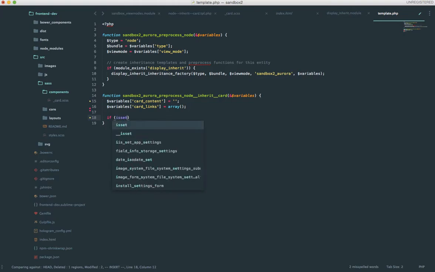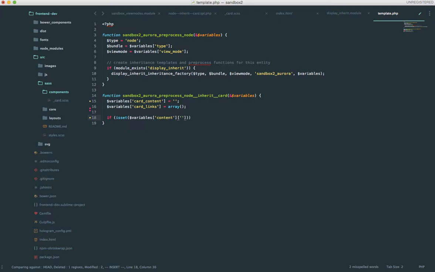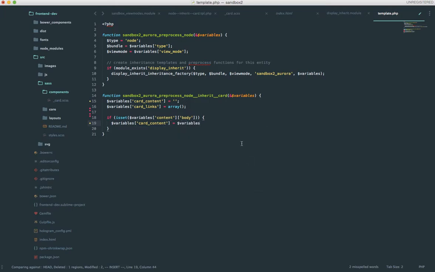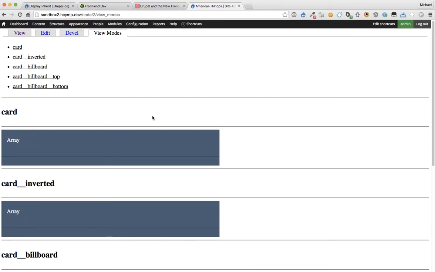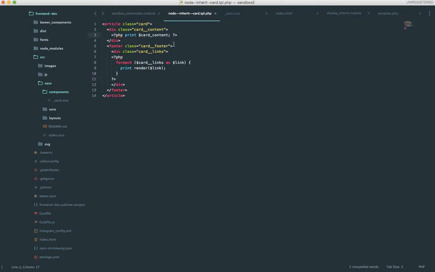So what we're going to say is if we have the body field available to us, we are going to set card content equal to that. And whenever we do, it's an array. So that means we have to go back here and render that array.